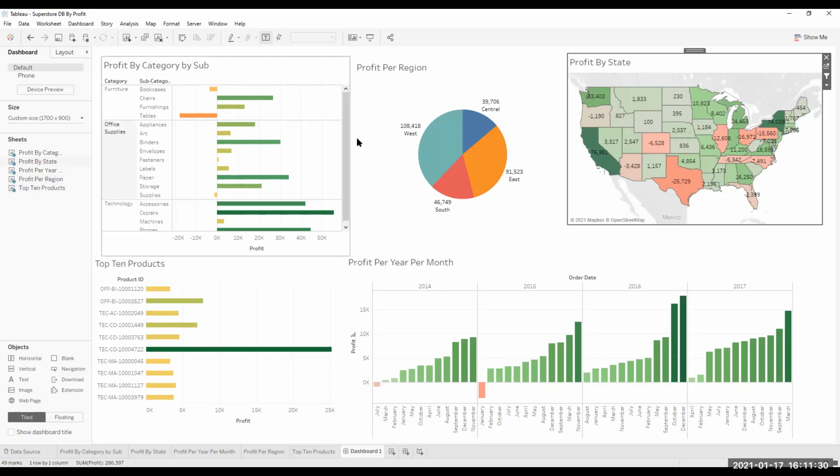So let me see some of the things you want to be able to do on Tableau. Well, let's name our dashboard. We can say it Superstore dashboard or something. Superstore by profit. Superstore category by profit. You can say category by profit, or you can say dashboard by profit. This one does not mean anything. Just name it whatever you want to name it. So that is that about that.